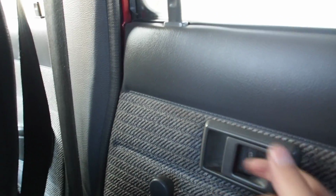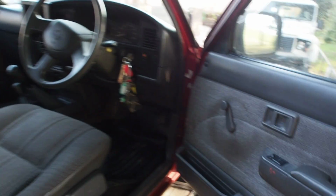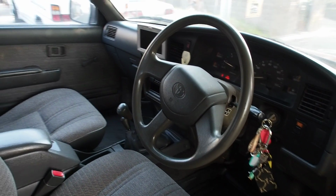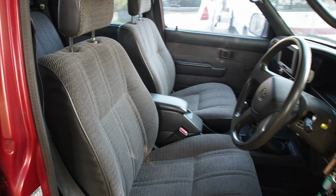You're gonna have to teach your friends how to use these because maybe they don't know what these kind of windows are. I guess it depends on how old you are. See, here in Japan, almost every car from the late 70s, early 80s came with power windows. Crank windows are pretty uncommon in Japan. For example, the Toyota 86, many of them here in Japan have power windows. All of them had crank windows in America.